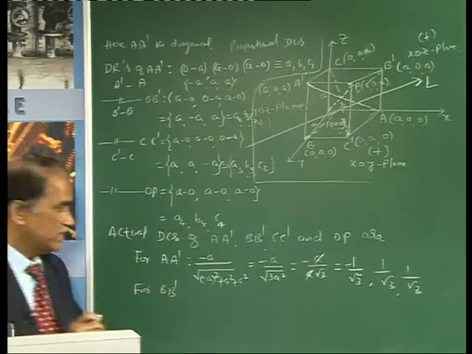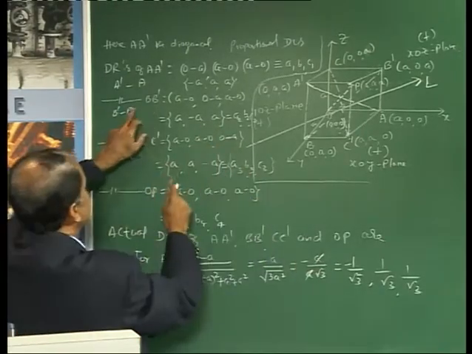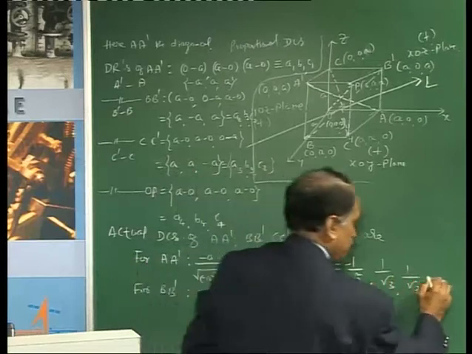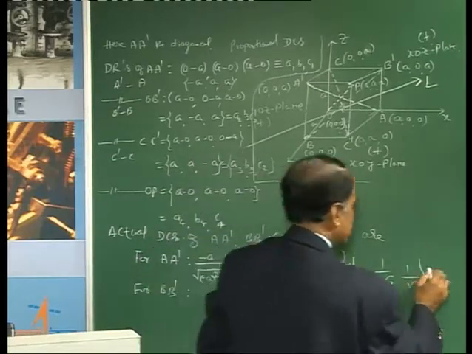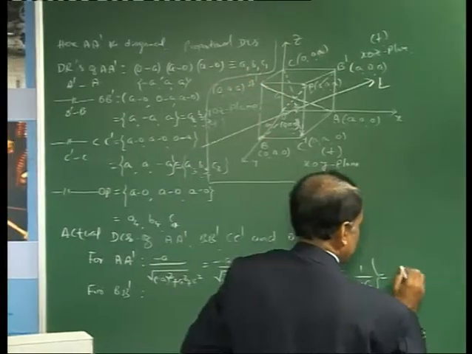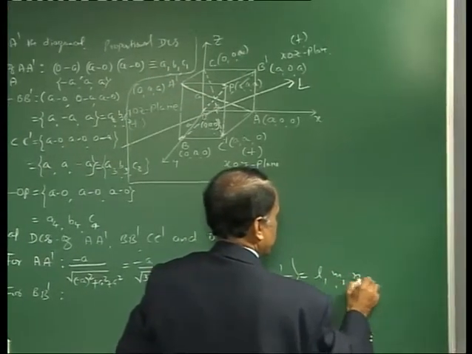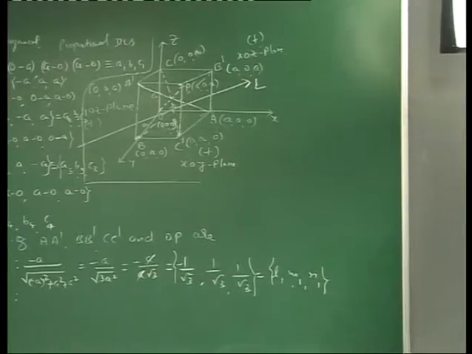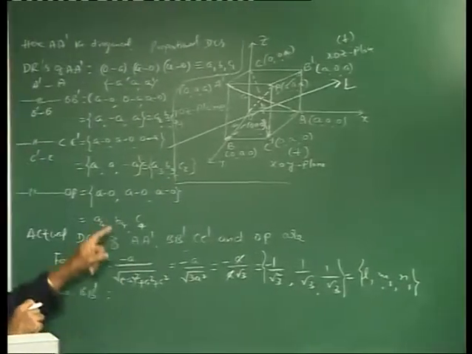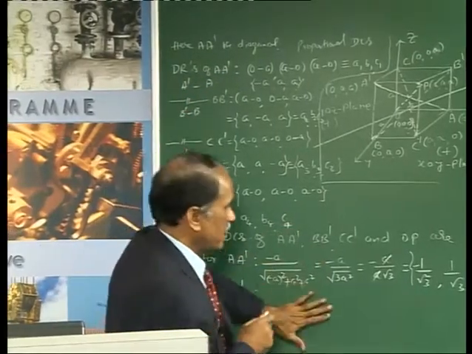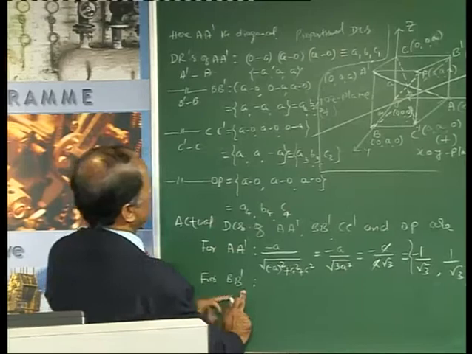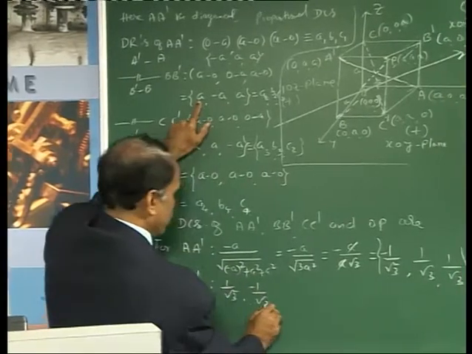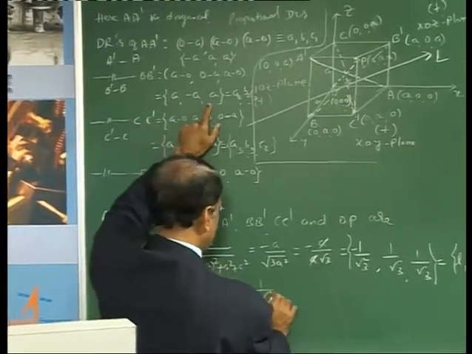For b dash, the actual direction cosines will be, directly if I write with the reference of these values, that is a, minus a and then a. These values you can represent as symbols, like you have represented as a1 b1 c1 here, l1 m1 and n1, because the commonly used notations which we are using for representing the direction of that particular diagonal, that is diagonal a dash. Now similar thing happens in the other three cases. So that is b dash should be a, means 1 by root 3, minus 1 by root 3 and 1 by root 3.